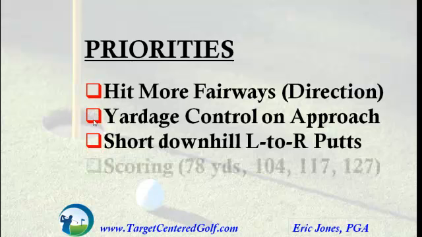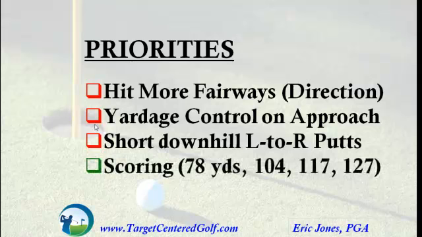Now there's 2 more things that I'm going to be working on, and these are things that I did really well, and that is my scoring shots. So when I was at 78, 104, 117, 127, I hit the ball really well. So those are high confidence yardages for me. I feel very comfortable when I get at those yardages, and so that's an area of strength. The idea is I want to always be playing from my areas of strength when I get out on the golf course. So I'm going to continue to practice those things that I do really well and continue to get even better on my scoring.